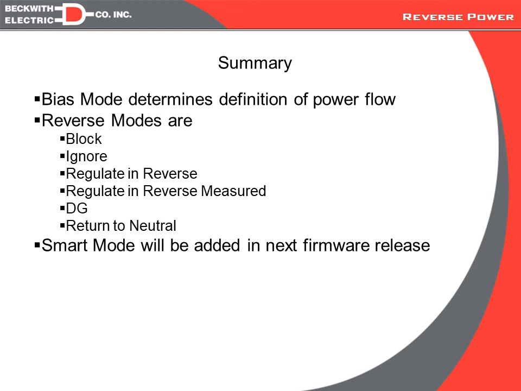DG mode is made for distributed generation, and that says that if I see reverse power, it's probably due to a DG, and I need to flip my RX, because if I don't, I can under voltage customers at the end of the circuit. Because if I'm using a positive number of R to boost the voltage in the forward direction, that will actually cause the regulator to reduce the voltage in the reverse direction.